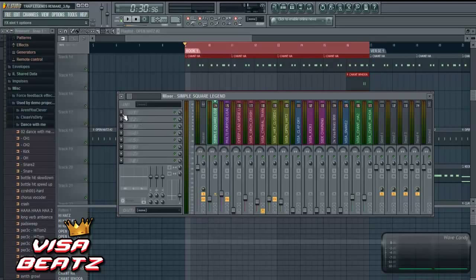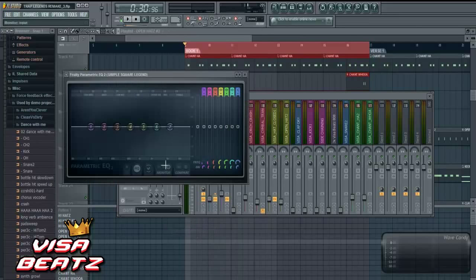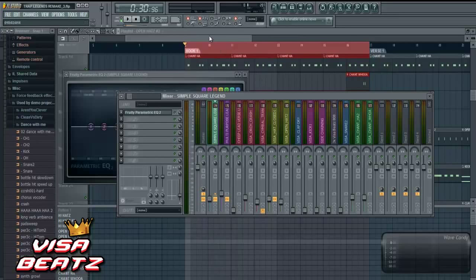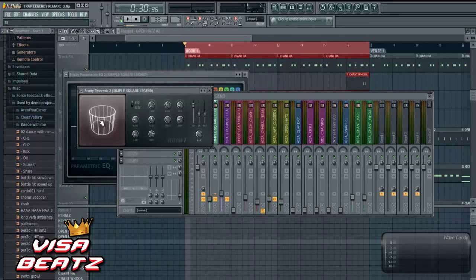For the simple square, we can drop an EQ2 on there. Since the simple square is mostly a background sound, you can mix it if you want to, but to me it sounds perfect. But what I would like to do is add a reverb on there. Reverb 2. And maybe turn the size down.